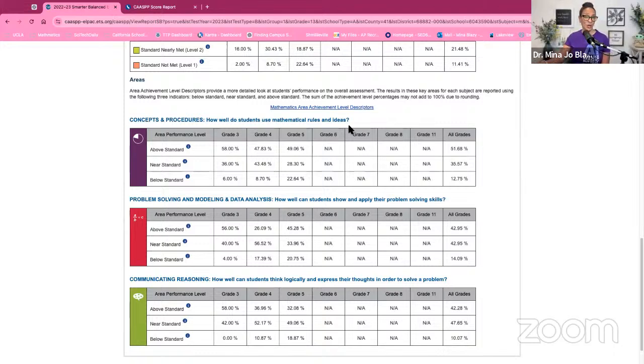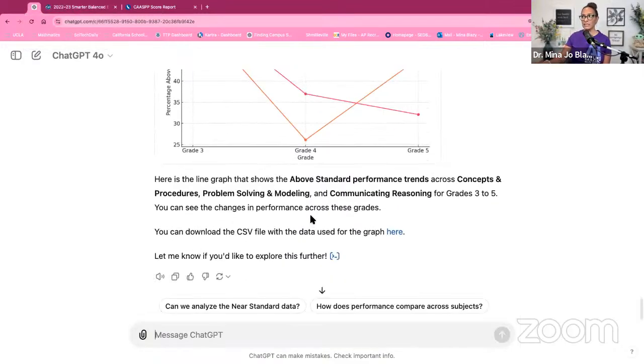And can they solve for an equation? Can they see an equation? Can they come up with the formula, like for area? And then how are they using their skills to reason and problem solve and model the math? There is a difference. So let's see what ChatGPT did.